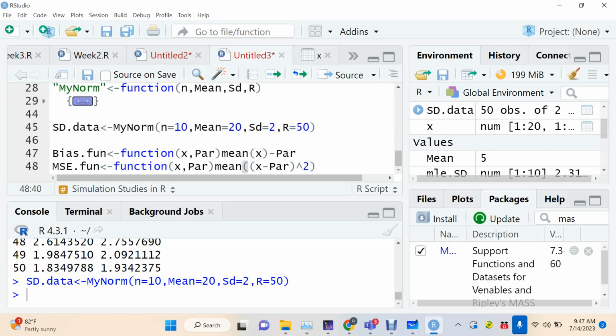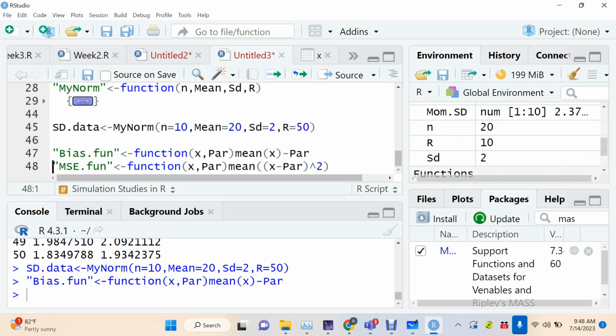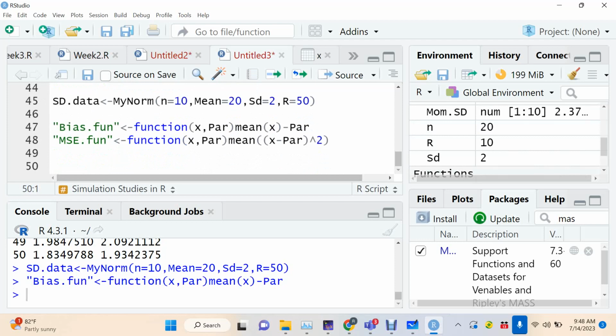What do we want here? For the bias, if it is close to 0, it means the estimator is unbiased. Usually, you want an unbiased estimator. For the mean square error, we want the one that is closer to 0. So that's the criteria we're going to use. Once I have these functions, I can apply them to each of these. I'll do it once, and then I'll use the apply function.